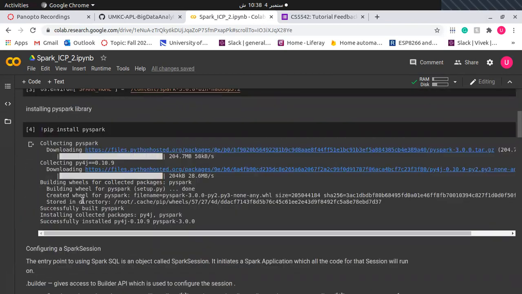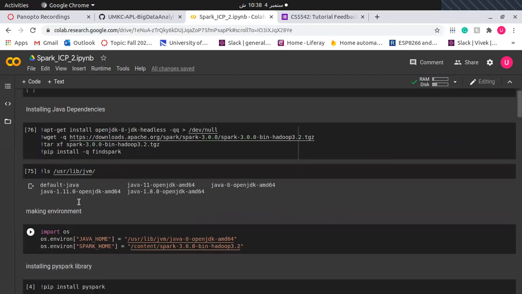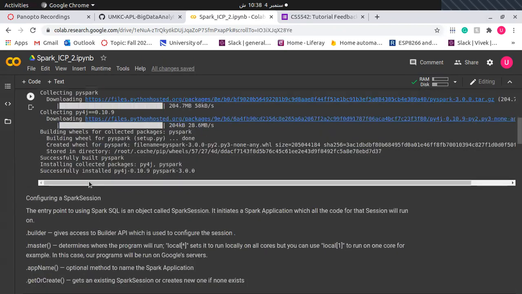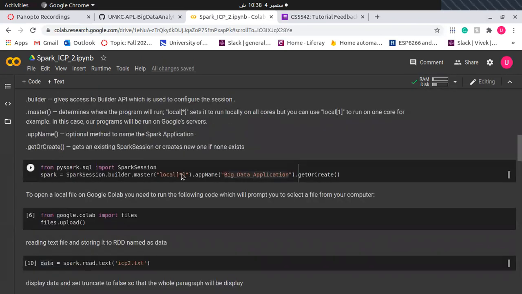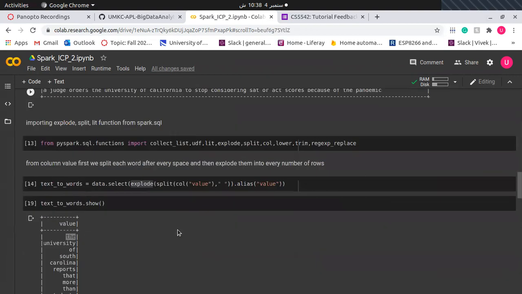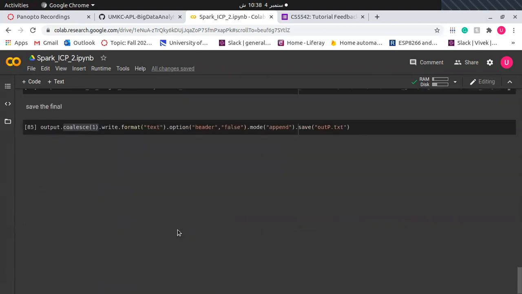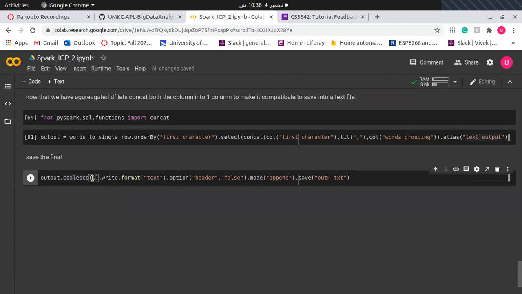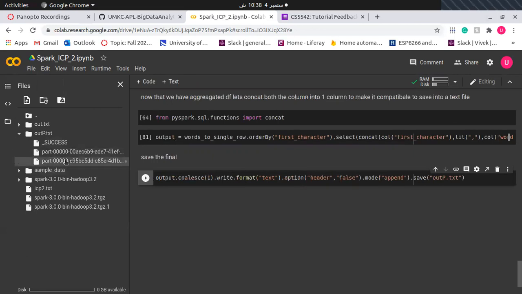In the first line, when we are using a master mode like here, we are going to use all the servers. Here we are not using all the servers, we are only using one server to save. What happens if I remove this? I will get multiple files as output. When I run this, I can see my output here.